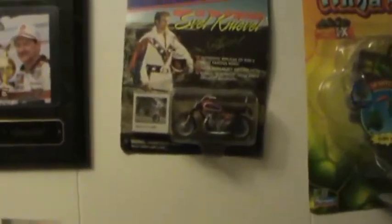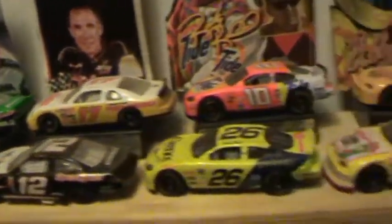A nice finds bag, camel bag there, and of course the bag right there that I showed you in the other vid. But these are my other collectibles I have. I'll show you a few of them. Of course, I got a few Ninja Turtles there, still in the package, and Evel Knievel, my childhood heroes, and of course Dale Earnhardt. A little memorial thing here with a lot of cars and Dale Earnhardt Jr. cars and stuff. Got a whole mess of old ones from the 90s. A lot of these NASCAR drivers don't even drive anymore, but a lot of old ones there.